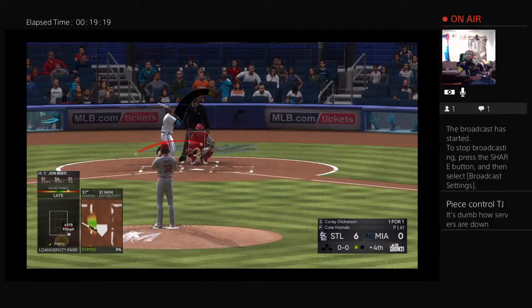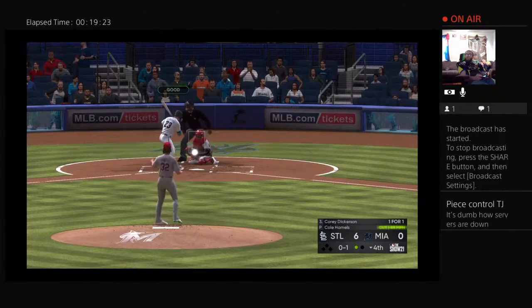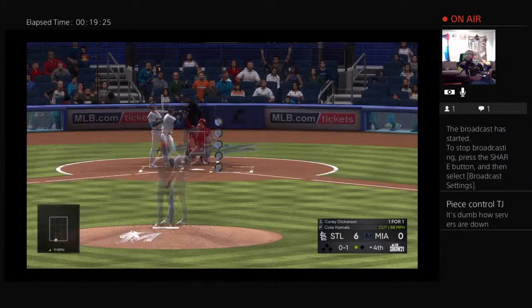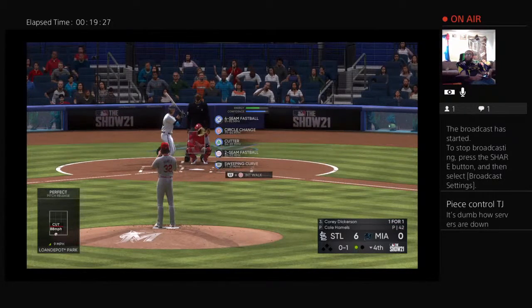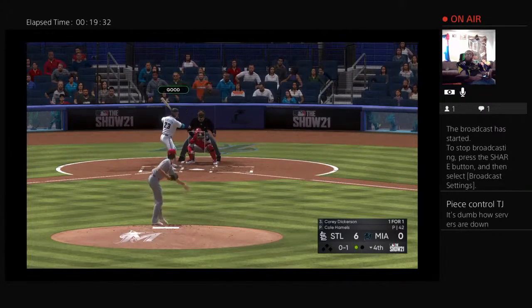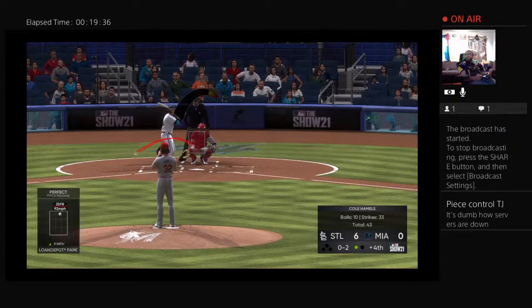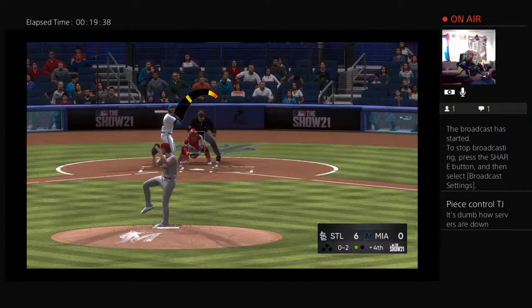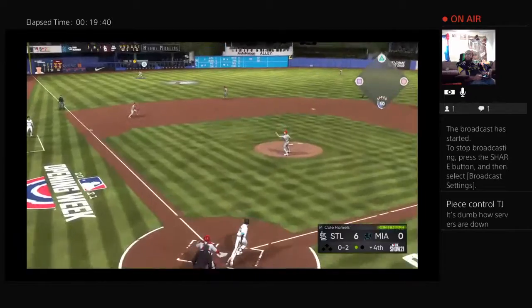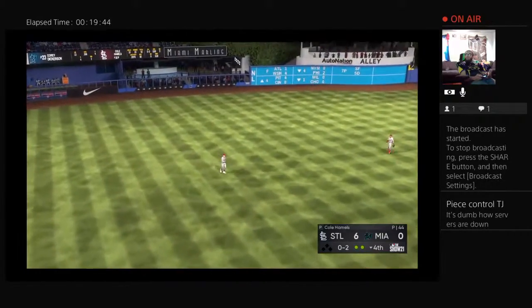So next to hit is Corey Dickerson. He lays off a pitch, then another pitch in there for the first strike. No runs, just one hit, and no errors in the game for the Marlins. Dickerson is behind 0-2 now. There's another pitch for a strike, and this guy's really attacking hitters well tonight, being aggressive early on, and if he continues to throw strikes like he is, he's going to have a pretty good night.